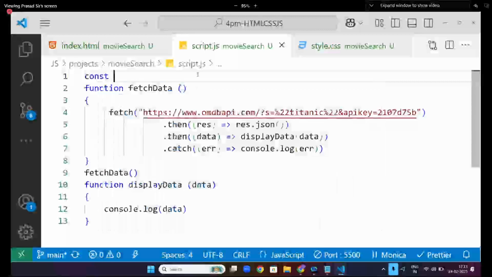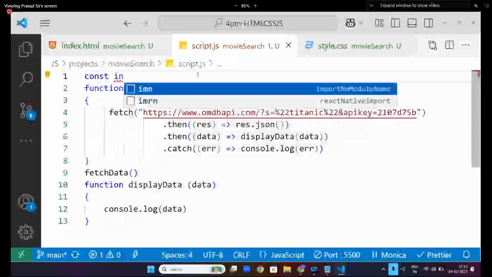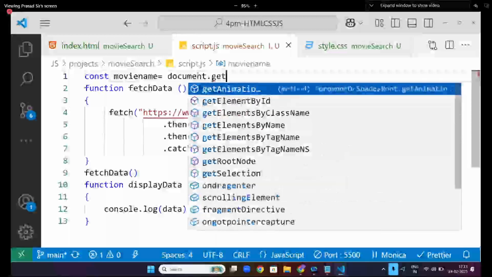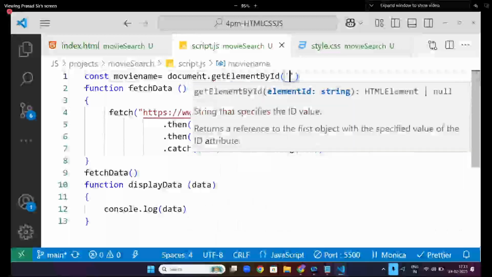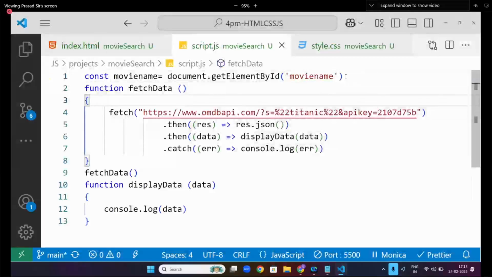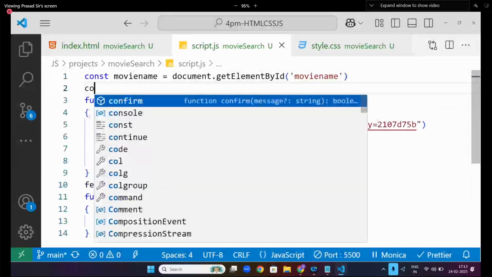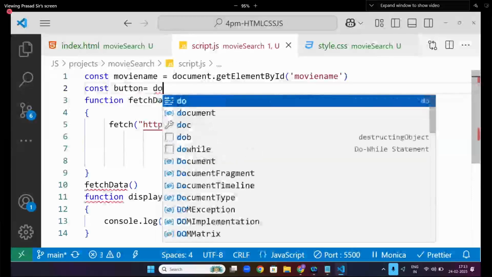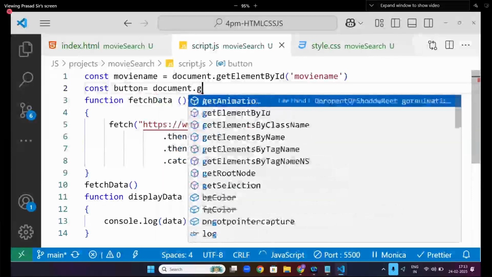Const movie name equals document dot getElementById movie name. Now if anyone clicks that button, first I want the button also. Const button equals document dot getElementById.